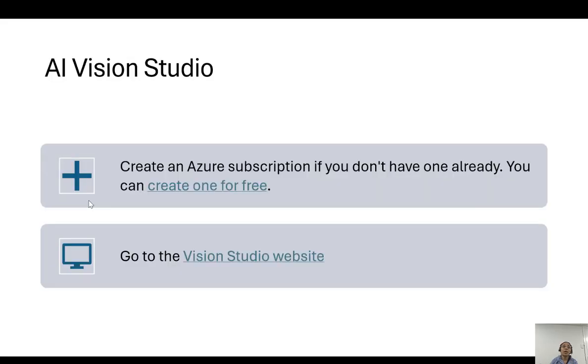Now, what are the prerequisites for using Azure Vision Studio? One thing you need is an Azure subscription. Usually if your company has a Microsoft tenant, they have an Azure subscription. If you have one, then that's one tick of the prerequisite. If you don't have one, you might have to create one. You can create a subscription for free and use some of the services for free for 12 months, but some of the services are chargeable, and Microsoft provides $200 as an initial credit for your subscription.